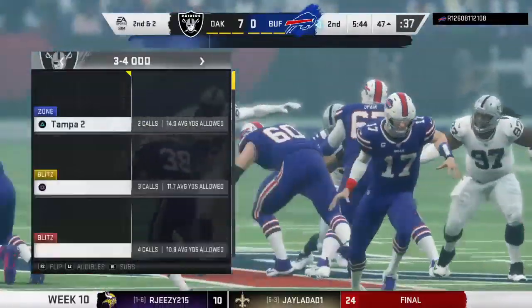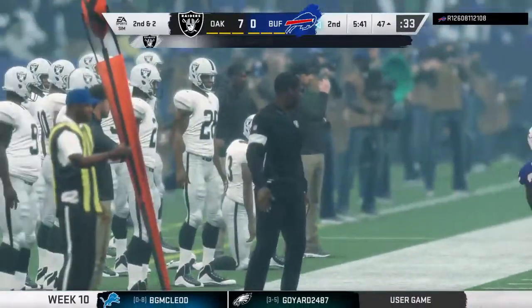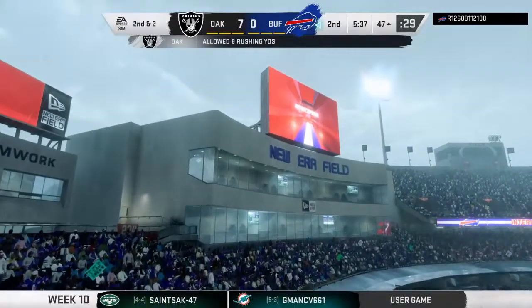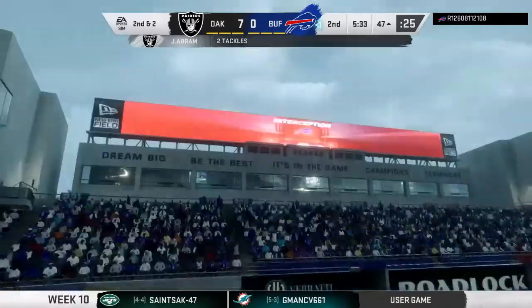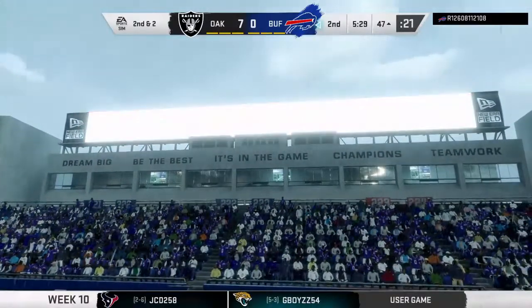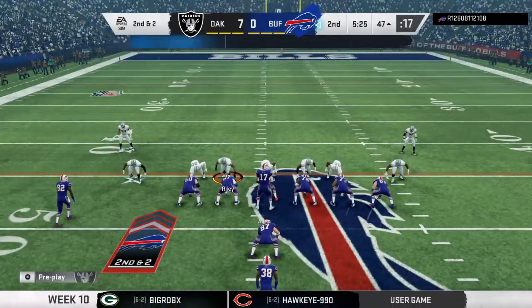And this will be taken across midfield and into Raider territory. Despite the blitz, they're still able to pick up a nice solid gain. The disadvantage of blitzing often alters the normal spacing and run fits and leaves creases like they were able to exploit right there. 8 yards the gain on that last run. Here's 2nd and a couple.